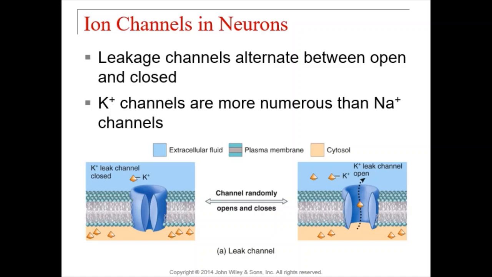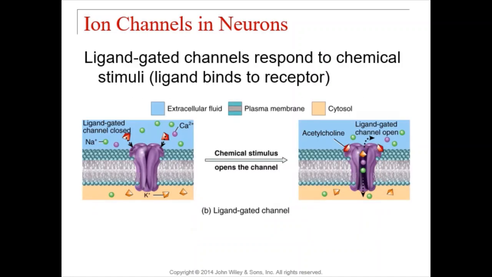First up is what we call a leaky channel, sometimes called a leakage channel. They kind of give you a name in the hint. They're leaky because they're always on. I know in your slide it says they alternate between open and closed. That's not really what's the case. The case is they're usually open, kind of like a leak. It's open, so it's leaking. These are channels that are all open and allowing things to leak either in or out of the cell. So this is going to be one way you're going to be able to move charged particles. But they're not the most common channel involved in making action and graded potentials.